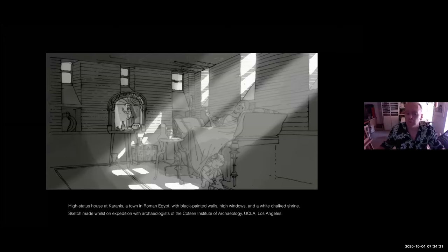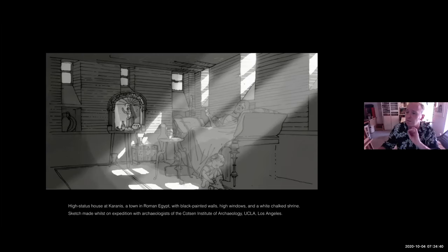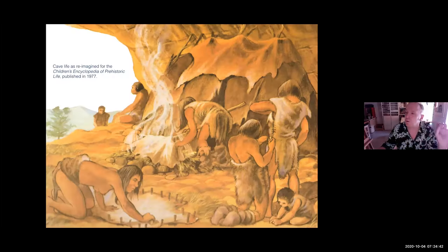Well, this whole idea of trying to put myself in the feet of the people who experienced these things that I have to present, so we can learn something more. Not everybody does that, of course. I mean, if we go to the cave dwellers of prehistoric Europe, this is the norm. This might be an old one from 1970, from those series of books that I really loved, but I only last week saw a modern illustration that looked fairly similar to this.